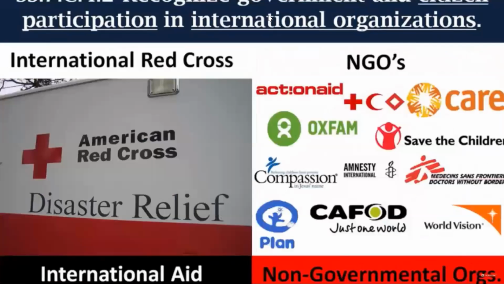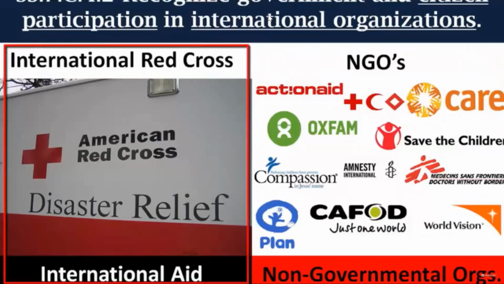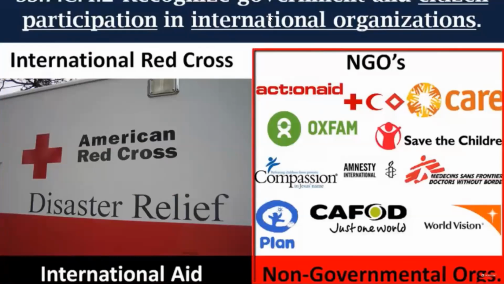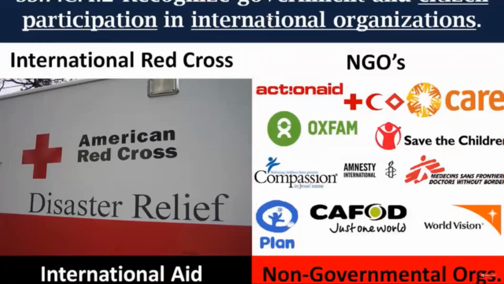You also have to know NGOs, or non-governmental organizations. These are organizations that are not aligned to countries or governments, but operate in countries that allow them to help. For instance, the United States is not a member of the Red Cross, but there is a U.S. Red Cross organization, and they operate in America without much governmental oversight. And that's why they're called NGOs. They're non-governmental. Other NGOs include Doctors Without Borders, Save the Children, and Oxfam, and all of these operate around the world independent of countries or governments.